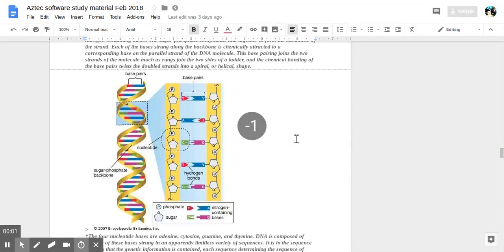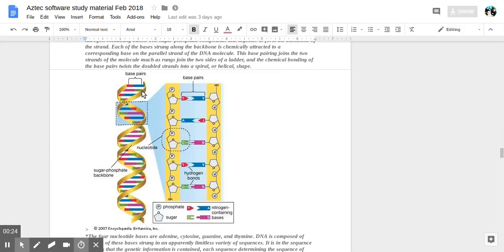We're continuing with life science and cell biology in a nutshell. We're learning about the genetic material and what goes on inside the nucleus of cells. So DNA, we learned, is a double helix molecule.